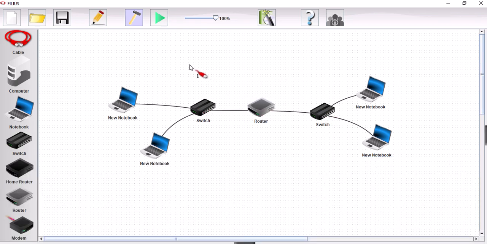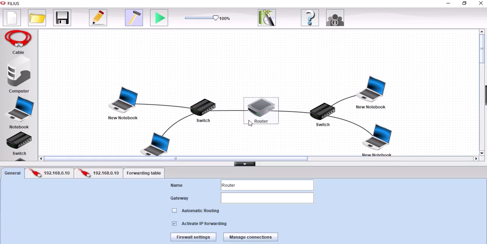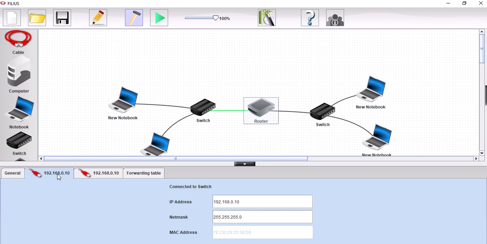Next thing we need to do, we need to configure our two networks. So I'm going to begin with a router, and we're going to configure the IP address of both the interface cards that we have here. So this one here is the one that goes off to the network on the left. So I'm going to set the IP address for that to be 192.168.0.1. By default, we use the lowest available IP address for the gateway. So that's what we're using here on our router.